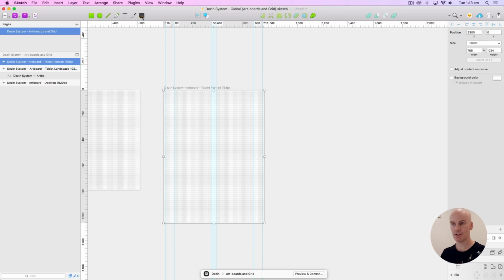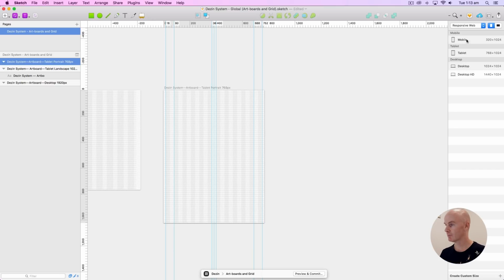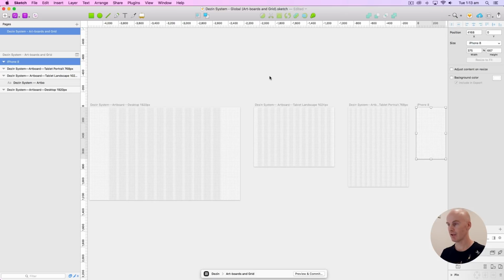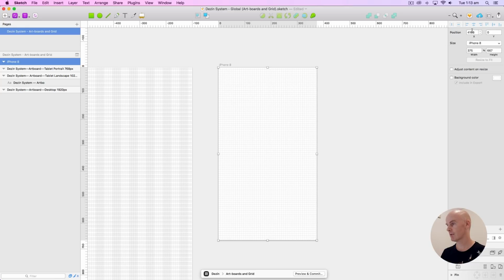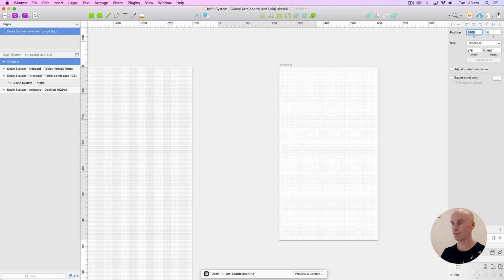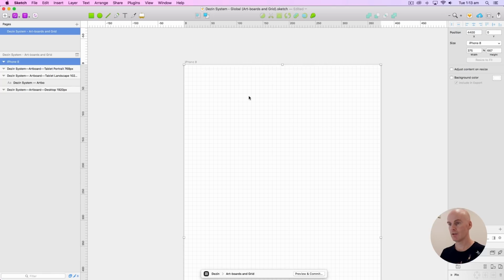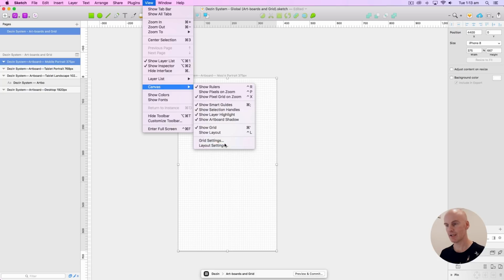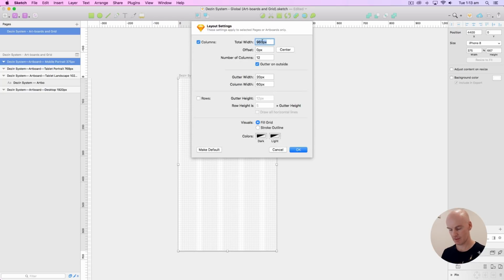Select that last artboard, create a new one, change this to Apple devices, select iPhone 8, position it at 4400, select it, change its name, and go to View, Canvas, Layout Settings, 360, 8, 4, no outside gutters, 24, and 72. Now let's center it.